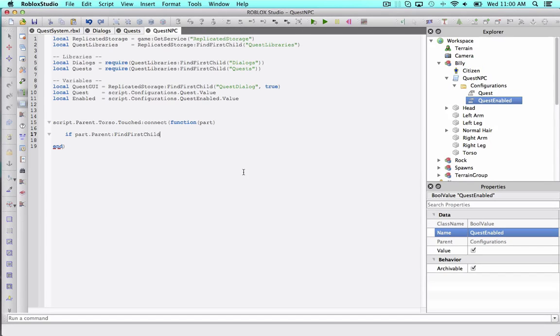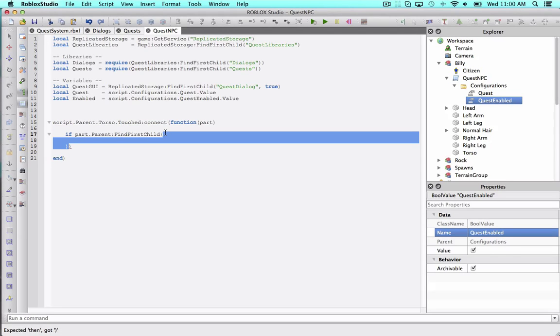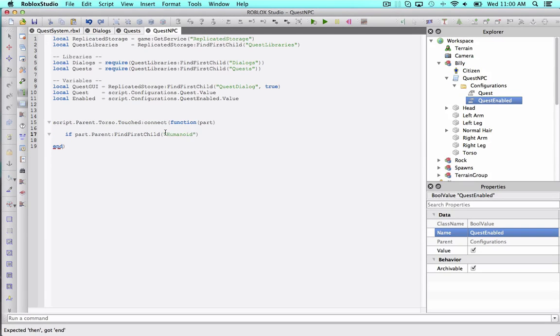And if it's your character model, then your humanoid will definitely be there. So we're going to search for your humanoid. We don't need to do a recursive check, we just need to look on the surface. Does not equal nil, that way if it does find your humanoid, then it'll continue on. And if it doesn't, then it'll end.